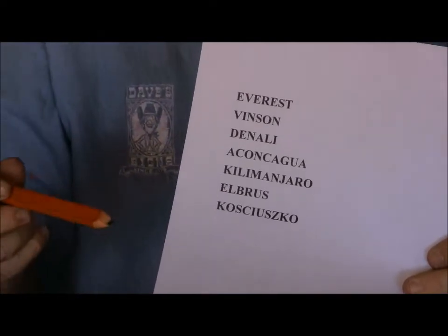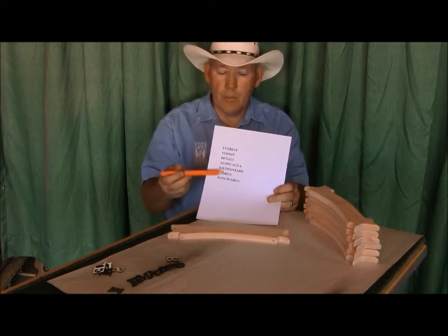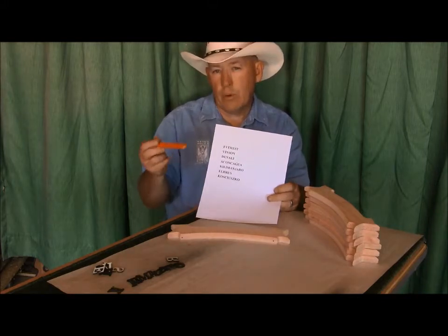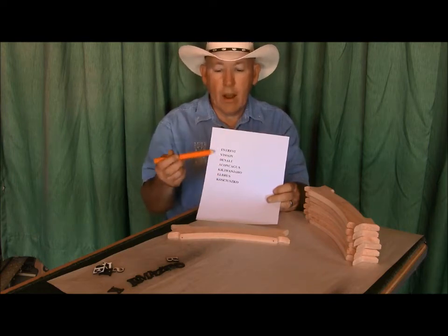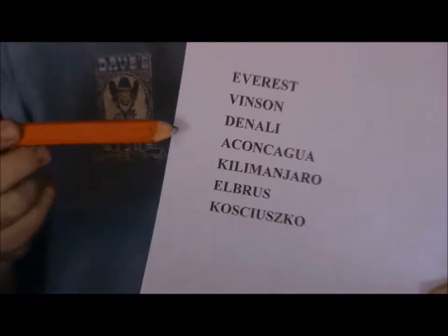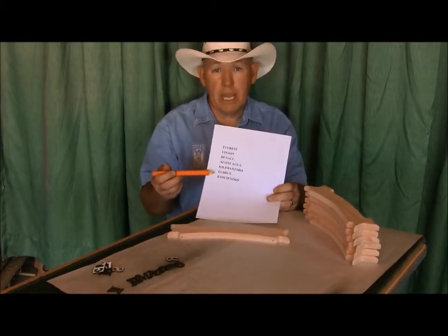He ordered seven different signs. Like I did on the previous video, I went ahead and printed this out so I know my copy is correct, and so you guys can follow along. We're going to use standard Clarendon letters rather than the custom layout letters we used last time, but they'll be laid out pretty much the same.